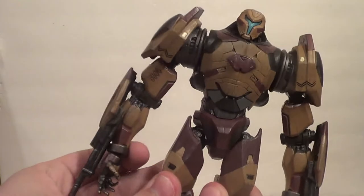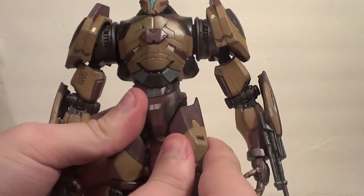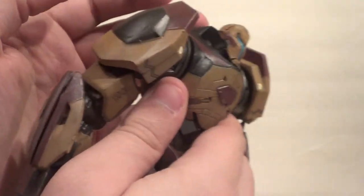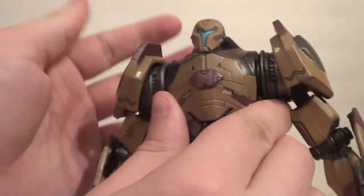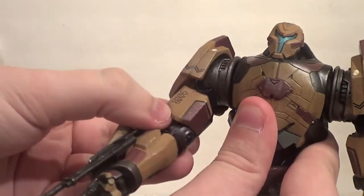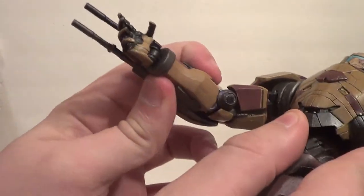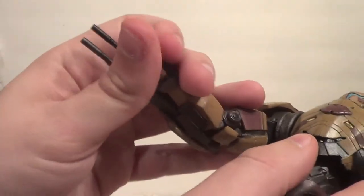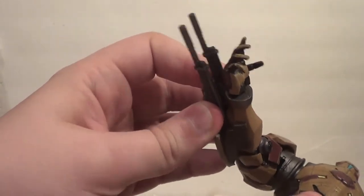She's pretty cool. One of her legs is kind of stuck, doesn't really want to turn. The other one turns just fine. No real movement on the head, which seems odd. I think mine's just stuck, because I feel like the head should go side to side. But it does not. Arms rotate forward and back. Got in and out on the arm and the shoulder blade, but not a terrible amount of it. Rotation on the elbow. Elbow bend right there. And you got a wrist swivel. Forward and back on the wrists. And then the little arm turrets kind of move a little bit as well.